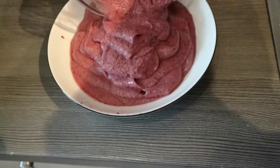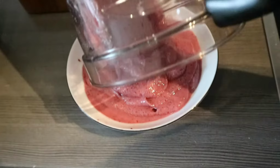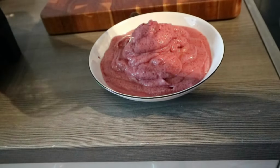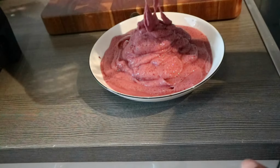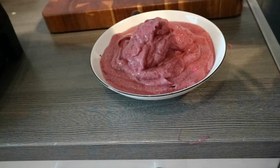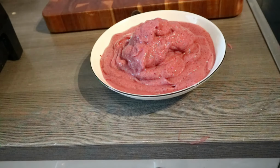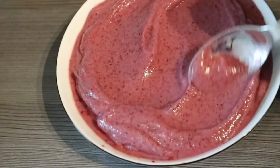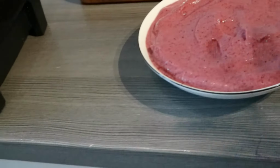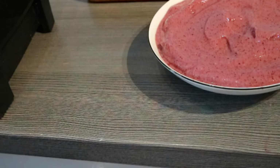See what it actually looks like, it is so beautiful. It is super beautiful. You can see that already by yourself. And it's so delicious. Now I am super loving this. It looks like an ice cream. It is super creamy.